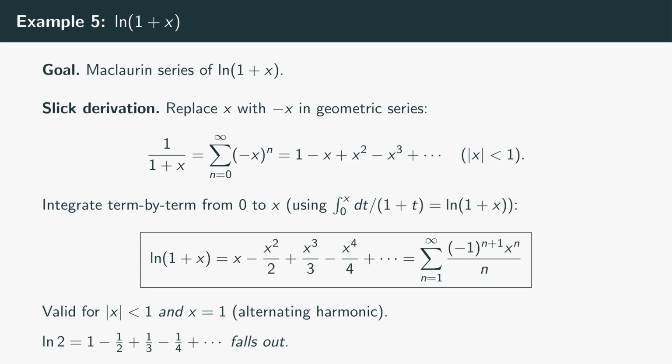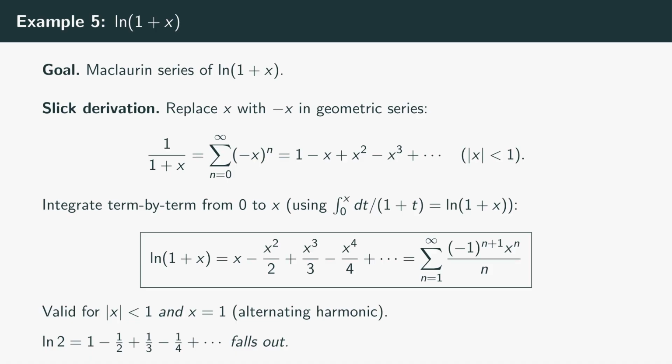The alternating harmonic series we met last episode. So the alternating harmonic series equals the natural log of 2, about 0.693. Now we know exactly why, and we've earned that fact. At x equals minus 1, the series becomes minus 1 minus 1 half minus 1/3 minus 1/4, and so on, which is minus the sum of 1 over n, the negative harmonic series, which diverges. Matches the fact that the natural log of 1 plus x approaches minus infinity as x approaches minus 1 from above.